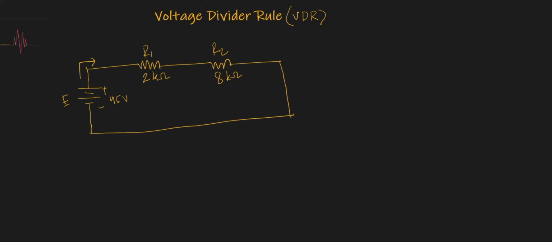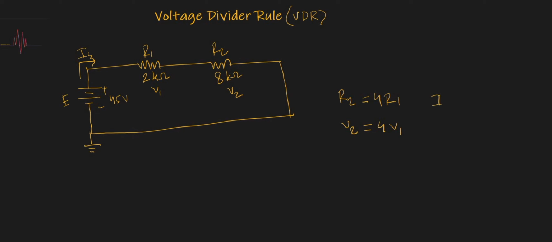So we have another series circuit with a 45 volt voltage source and two resistors. Here flows the total current Is, and the circuit is grounded. So what is the value of V1 and V2? In this circuit, the value of R2 is 4 times the value of R1. So the value of V2 will be 4 times the value of V1, and the current will remain the same.